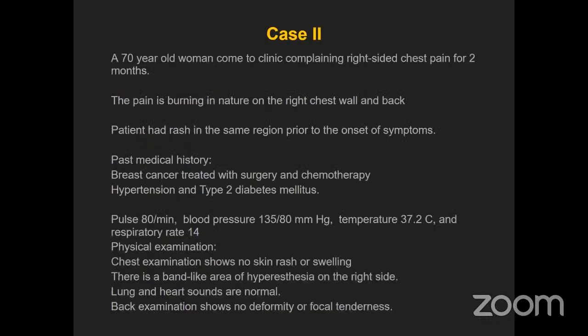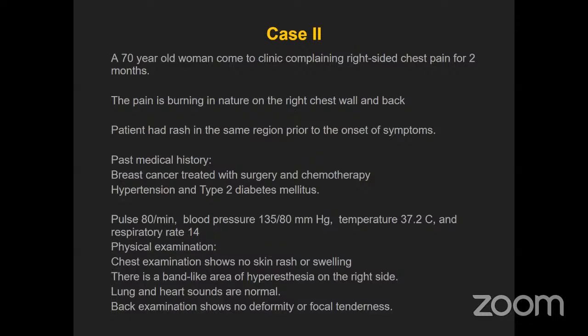And the next case is a 70 years old woman who comes to the clinic complaining of right side chest pain for 2 months. The pain is burning in nature on the right chest wall and back. Patient had a rash in the same region prior to the onset of symptoms. She has a history of breast cancer treated with surgery and chemotherapy. She has hypertension and type 2 diabetes.